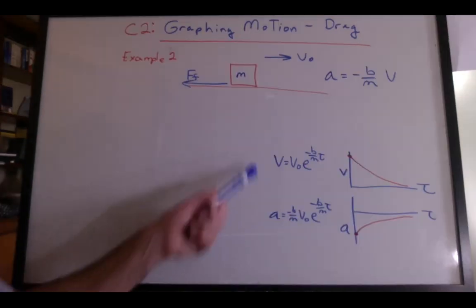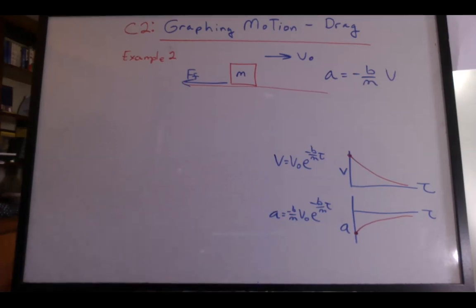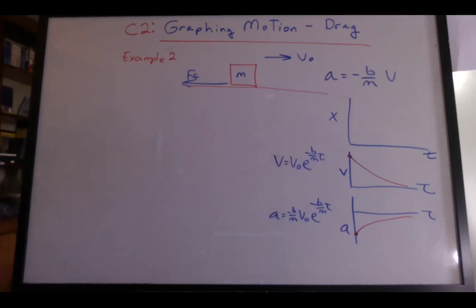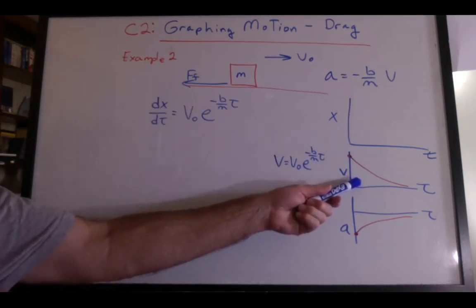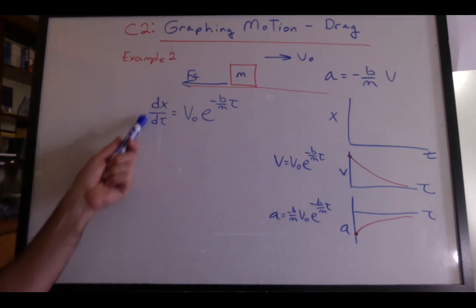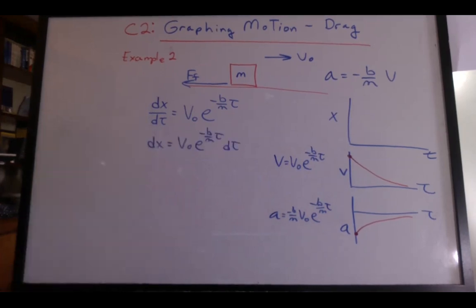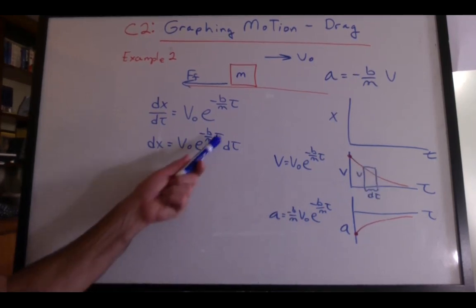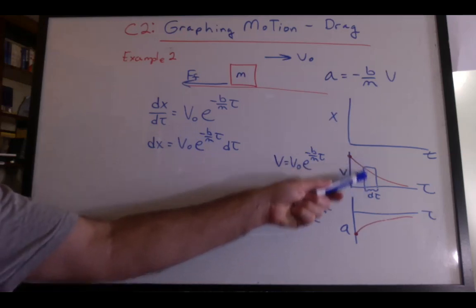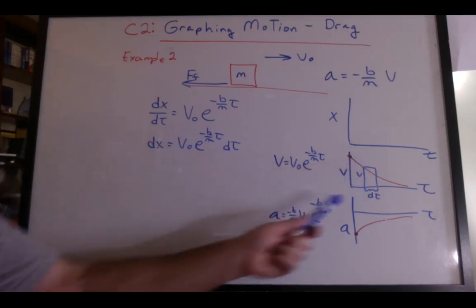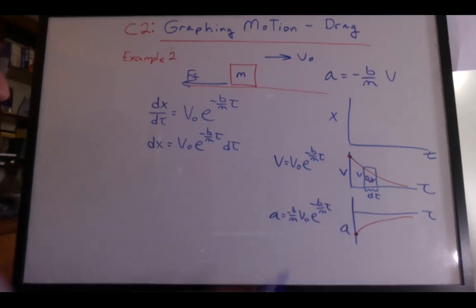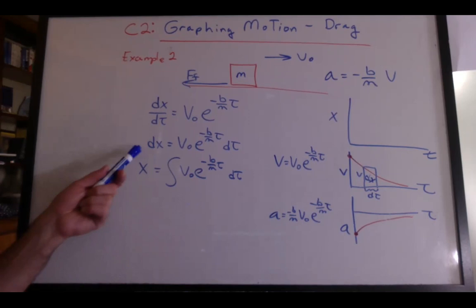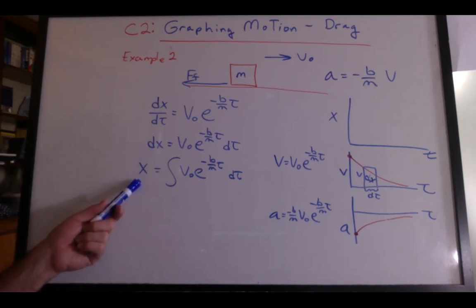Well, we have our velocity and our acceleration versus time. Now all we need is our position versus time. That's going to be finding the area under this graph. We can rewrite velocity as dx over dt. Bring the dt over. And now I'm going to take a moment just to make sure we understand where this is on this graph. This is the velocity at any given moment in time. And that's the y value on the graph. If I multiply by dt, then the area is my dx. So we want to integrate all the dx's to see how far we've gone as a function of time.